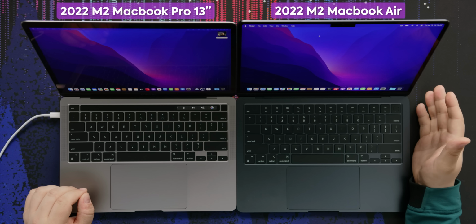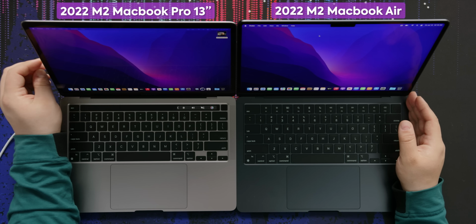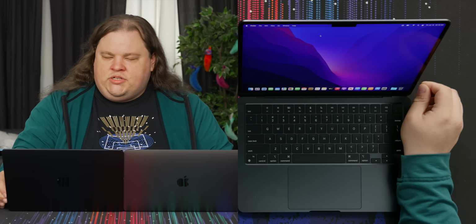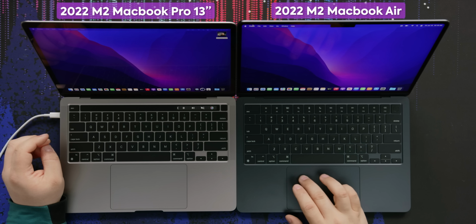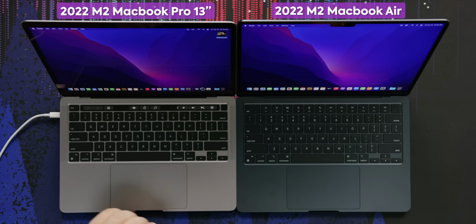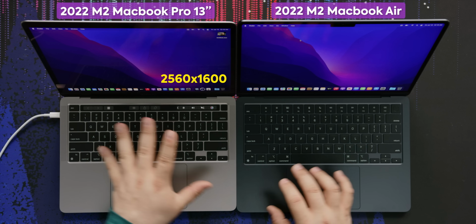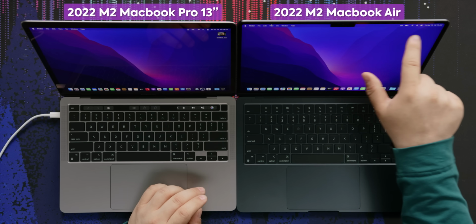The MacBook Air has a 13.6-inch screen, whereas the MacBook Pro has a 13.3-inch screen. There's much less bezel around the edges. You do have the notch, but you get this extra screen real estate up here for free. Plus, you don't have the menu bar in that viewable area on the Air. 2560 by 1600 on this guy, 2560 by 1664 on this guy. Those extra 64 pixels are the menu bar at the top.